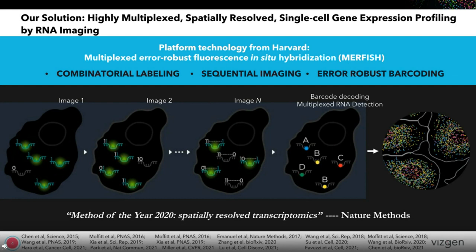MERFISH was invented by our scientific co-founder, Dr. Xiaowei Zhuang at Harvard University back in 2015, and since the initial publication in the journal Science, it has been validated by a long list of publications and brought many transformative discoveries already. Spatially resolved transcriptomics was selected as Method of the Year in 2020 by Nature Methods, and MERFISH was featured there, really highlighting the excitement it has already generated.